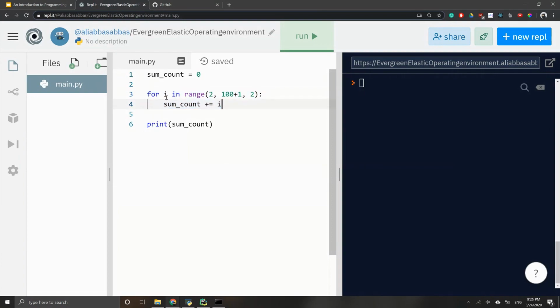Right. So what it does is for each individual value, it goes through this entire list over here that we showed, which is 2, 4, 6, and 8, all the way to 100. It assigns i to that value. The sum will increment that into the overall thing, and the for loop just specifies that it's a loop that does it again and again and again. I hope that explained it.